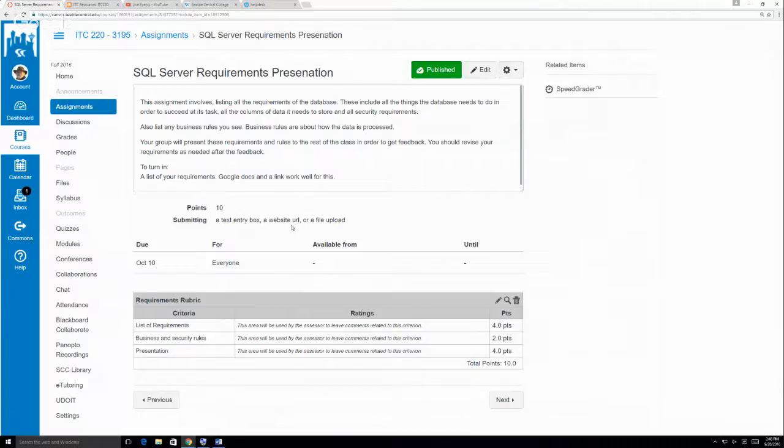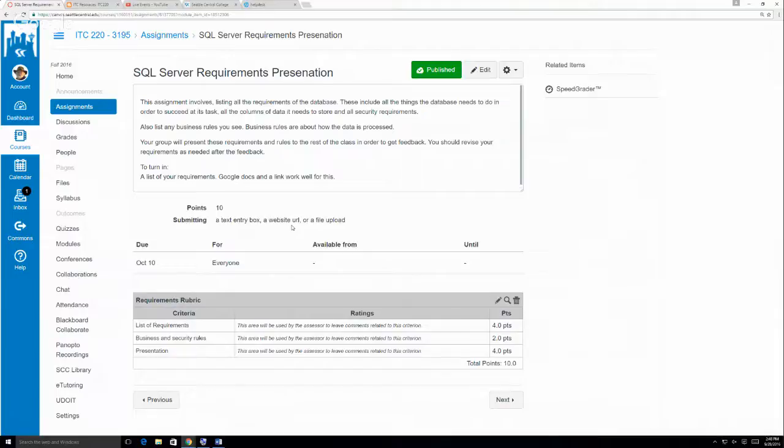When I say the presentation, I'm not asking you to do a PowerPoint. I'm not asking you to do anything fancy. I'm thinking that if you present your requirements just as text up here where people can see it, you can get some feedback beyond me. In the past, I just circled around and said, have you thought of this? Have you thought of that? But I think it might be better if the whole class can say that.